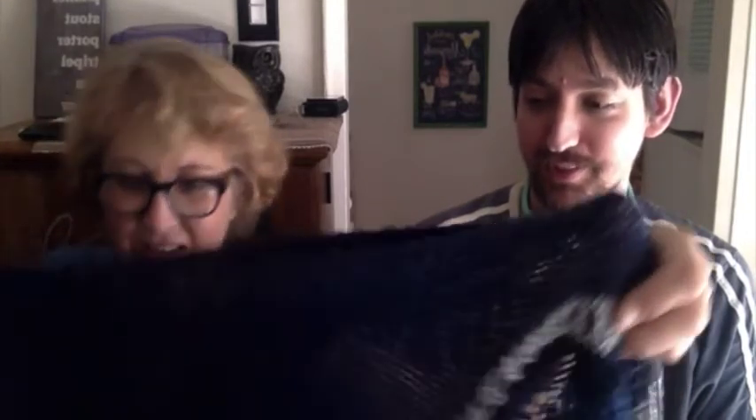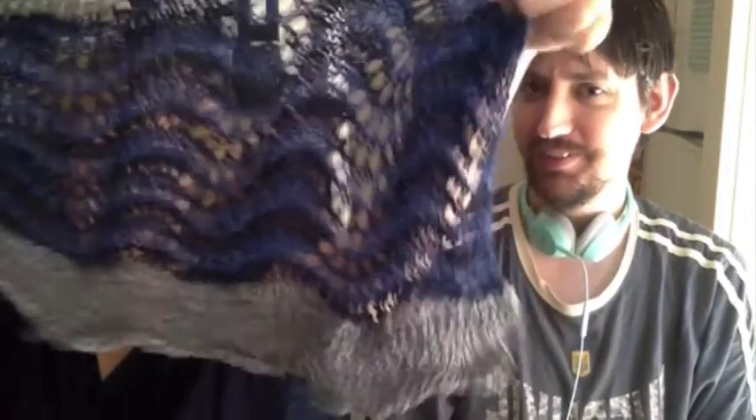I have a finished object — it is my nemesis shawl. This is huge! So there's this end, and then there's this side, and it comes to here, and then we have this side, and it's symmetrical. I chose these colors because I do wear a lot of navy blue.